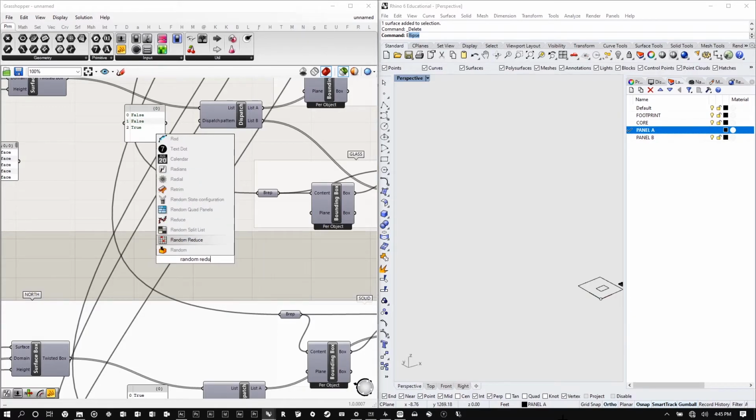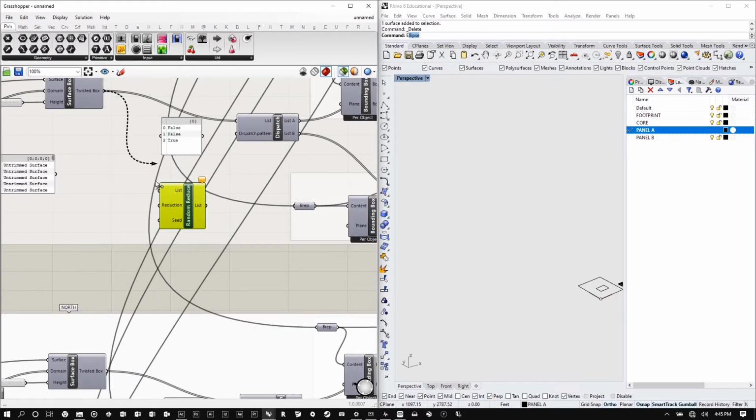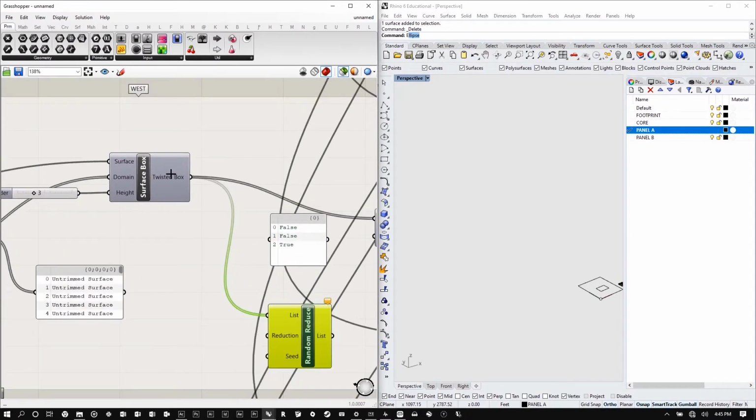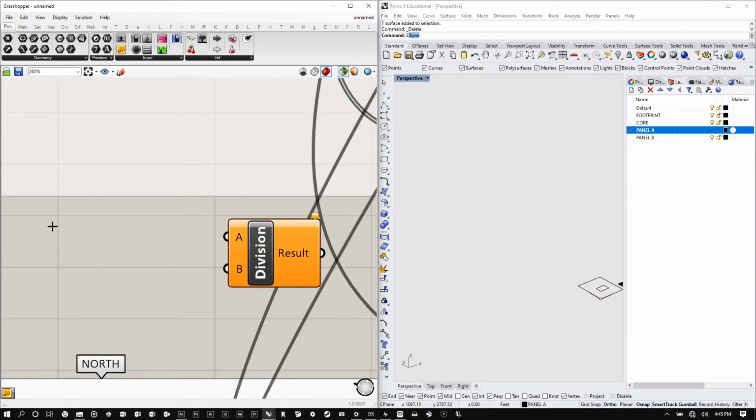Random reduce. Okay, so what that'll do is it'll take a list, and I know I have 490 boxes in this list. I'm going to divide those by a percentage, and a percentage is just a fraction, right? So if I wanted to get a particular percentage, I could either type it in, or I could make a number slider and a division component.